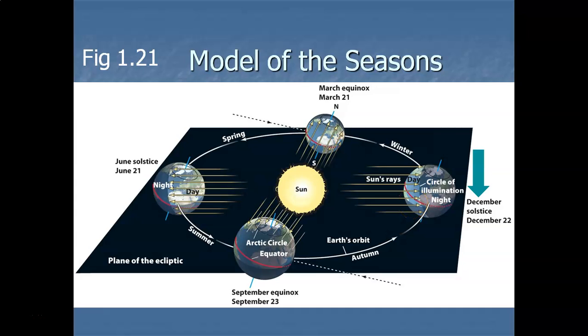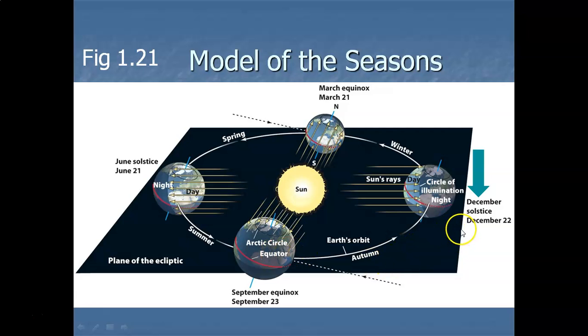Lecture 3B, Model of the Seasons. What we're going to do is take those 6 factors that create the seasons and put them into a model of interaction. Now this model is based on the Earth's revolution around the Sun, and we're going to stop the Earth at 4 critical positions during the year. The first day of winter, first day of spring, first day of summer, and first day of fall.